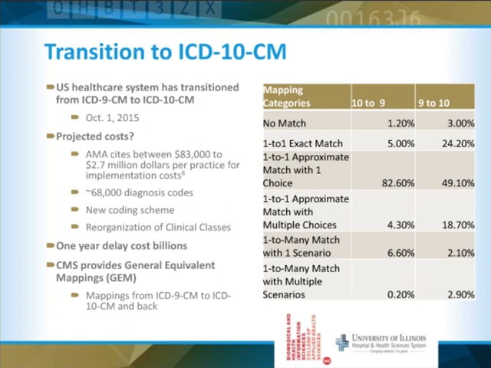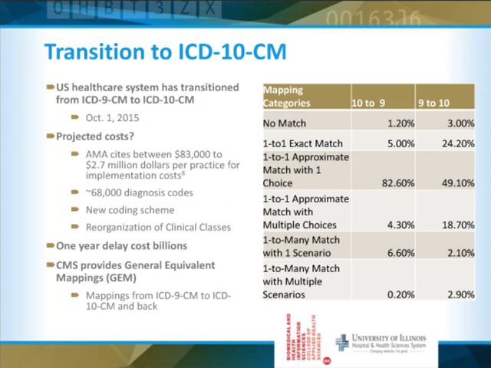So we all transitioned October 1st, as you all know. The AMA projected for individual clinics between 83,000 and 2.7 million. Hospital-wide data on how much it would cost individual hospitals has not been reported nearly as much as individual clinic-based data. As you all know, Congress told CMS to delay ICD-10 CM for 1 year. The estimates are literally on the cost of billions and billions of dollars, so even the 1 year delay.